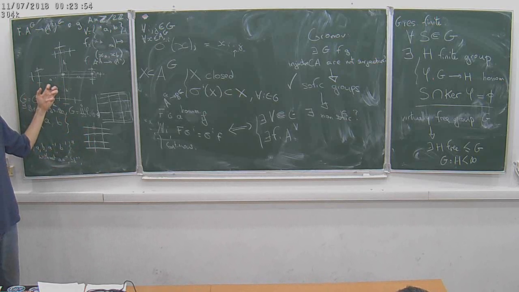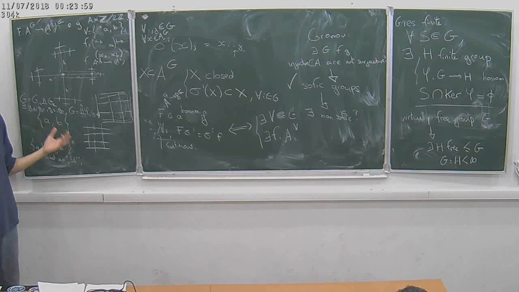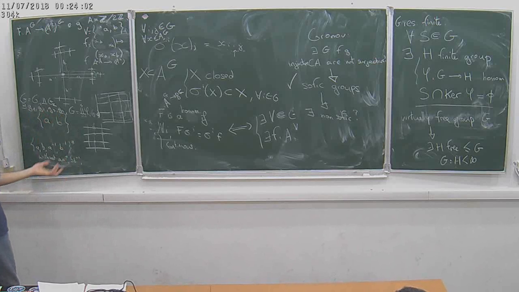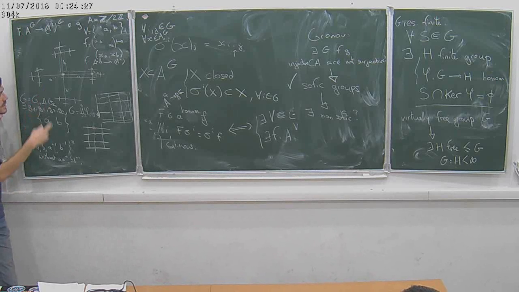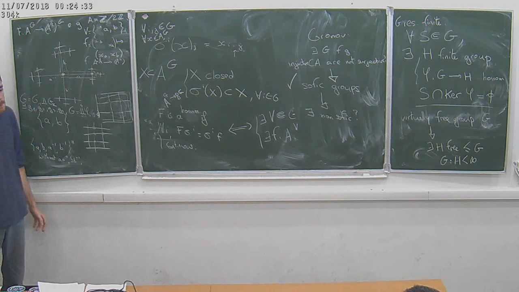We know that for every virtually free group, the emptiness problem of SFT is decidable. We even know that a whole fragment of logics, monadic second-order logic, which is a class of sentences that you can write on a subshift by talking about neighbors and colors, is decidable. It includes the emptiness of SFT. This is decidable on virtually free groups.